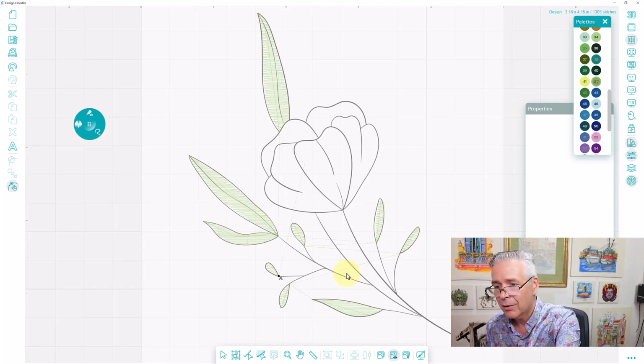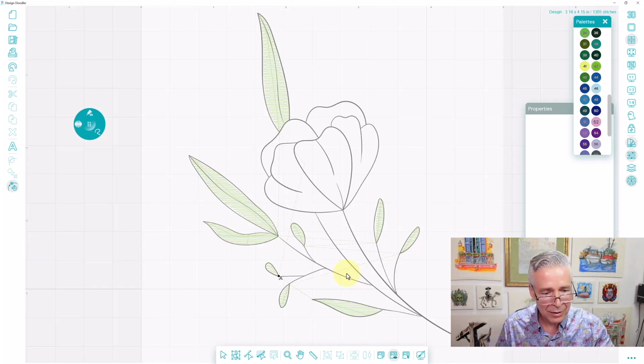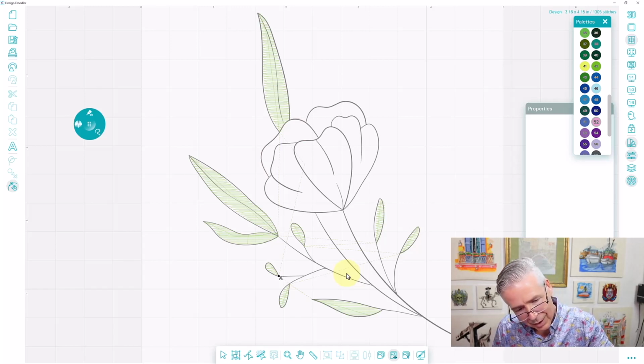Now that I'm done with all the green, I'm just going to choose a light color, and now I'm going to do each of these petals individually, and I'm just going to try to follow again fairly closely around this. It does not have to be perfect. It can be off a little bit in places. It isn't going to matter because we are going to have a satin stitch that's going to line up everything afterwards, and we are going to adjust the start and stop points of this so that it does give us a start and stop for each of these objects.